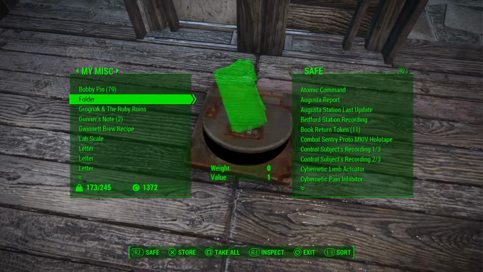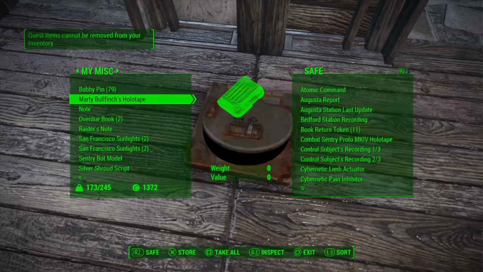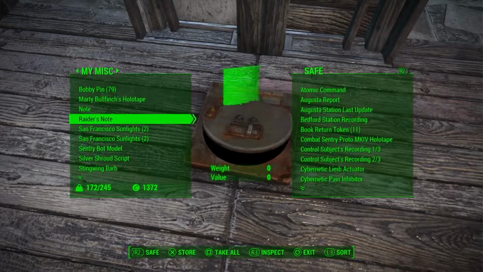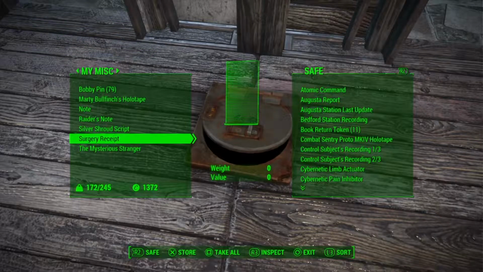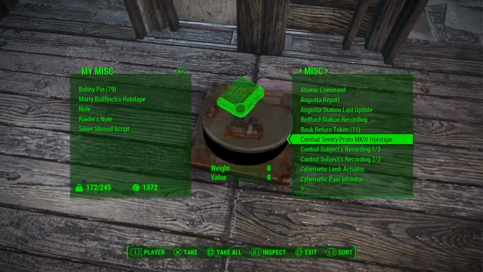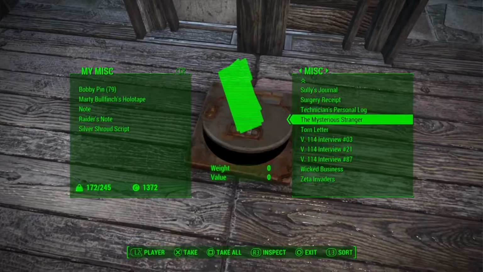Earl Sterling case notes folder. Oh, can't turn that in. Reader's note. Can't do that. Sentry bot model. Whoa, that is awesome. Oh, actually, I kind of wanted to keep the mysterious stranger one, because I'm going to do that at some point when I'm down in Diamond City.